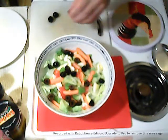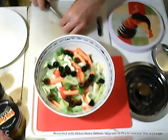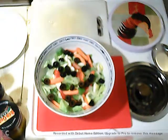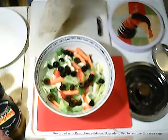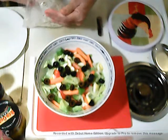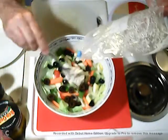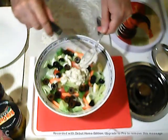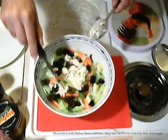Now, I made a chicken salad spread the other day. You can check my recipes for that one. I've got some left over. Not much, just a drop. But it's going to go in the bowl right now. It's not really enough to make a sandwich with. But it's enough to go on my salad. So, there it goes. Oh, that just smells good. That's got smell good all over it.